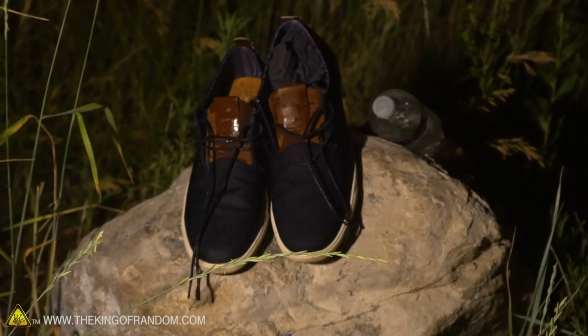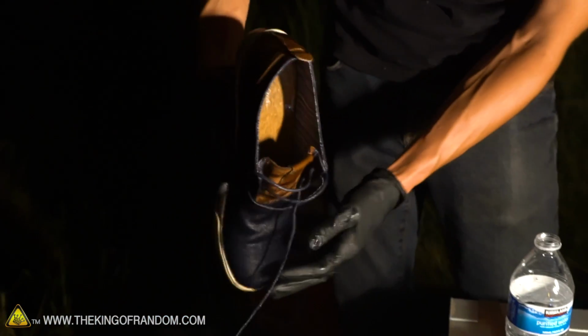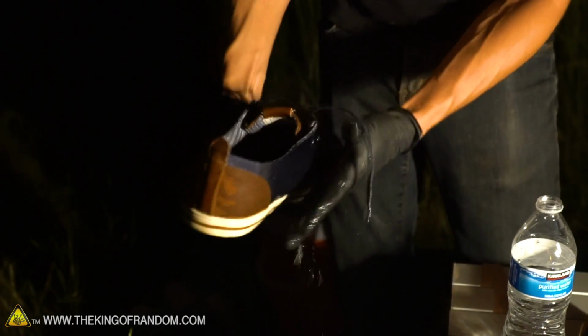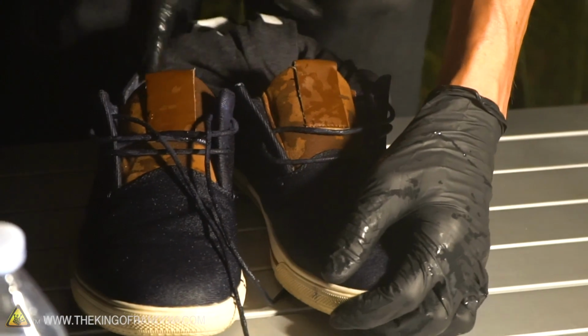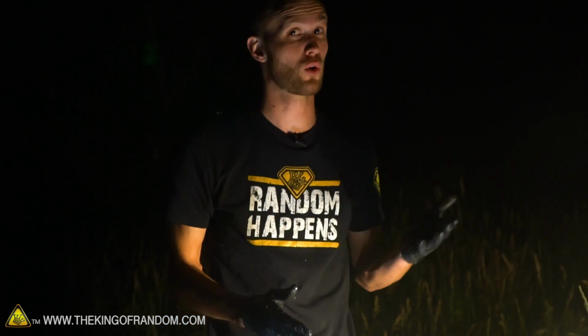Our next camping hack teaches us a way that we can dry off our shoes if we've unfortunately stepped in a stream or something like that by letting them sit overnight with a t-shirt filling the shoe. And in theory, by morning it should be dry. So this one we're gonna let go overnight and see how it works. Of course, if it gets completely dry, it's gonna depend on the temperature and the humidity and everything else going on around you, but we should be able to see at least if one is more dry than the other.